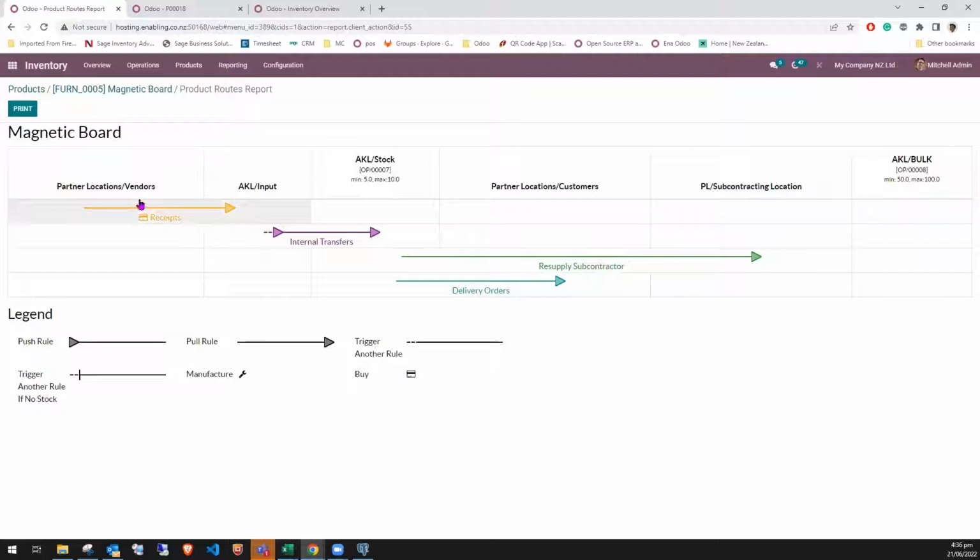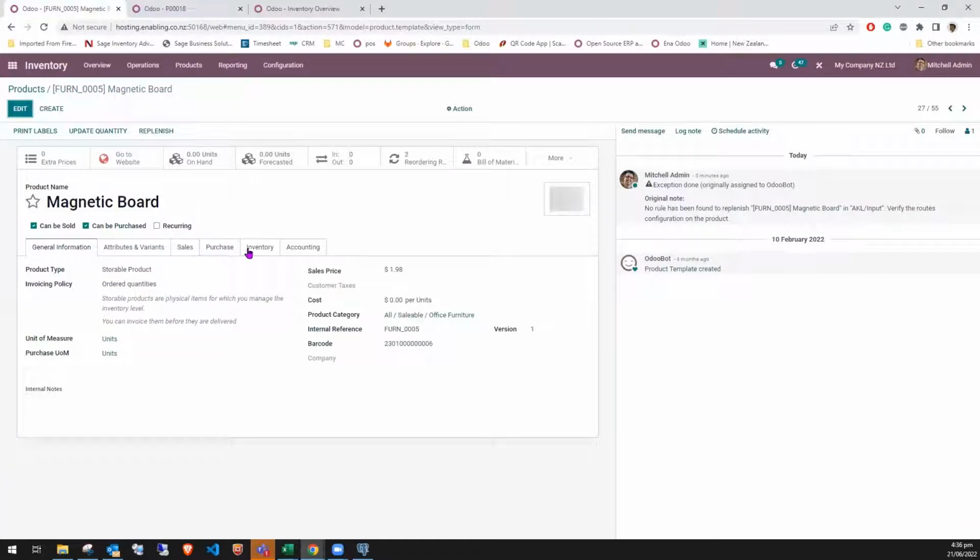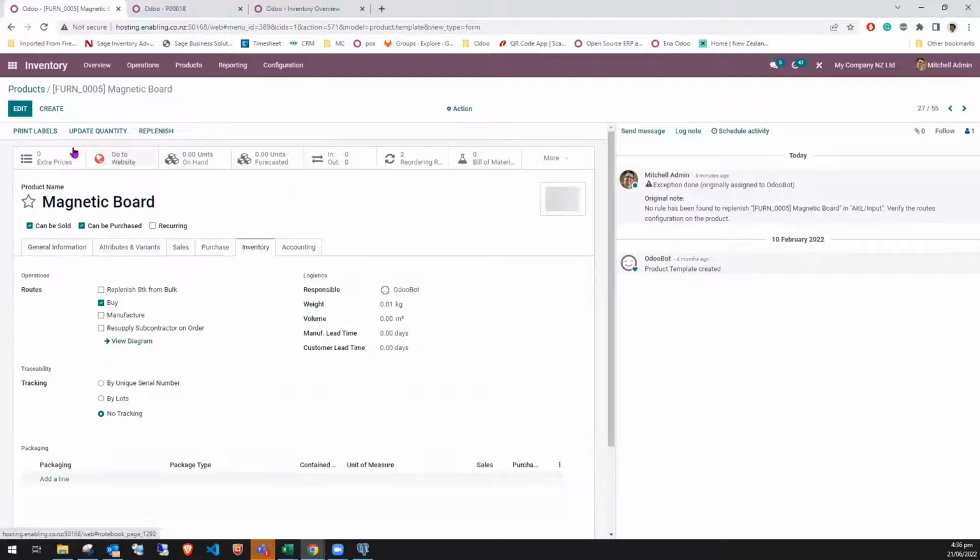As an example, the receipts are going to come to Auckland input, and Auckland input is going to create an internal transfer to move it to Auckland stock. At this stage, my bulk is hanging around because there is no route selected to fulfill the need there, right? So I will go back into my inventory and say, you can use this replenish from bulk route.